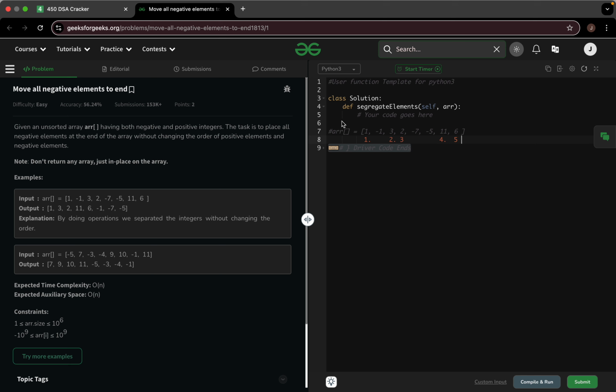And similarly for the negatives, this is the first negative number, this is the second negative number, and this is the third negative number.